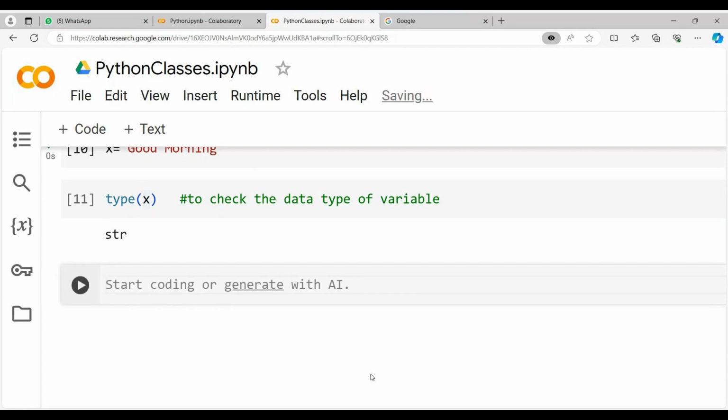Before moving ahead, I wanted to ask about yesterday's homework. Did you guys complete yesterday's homework, the assignment that was given to you yesterday? Yes or no? Okay, no problem. So you were able to create an output.